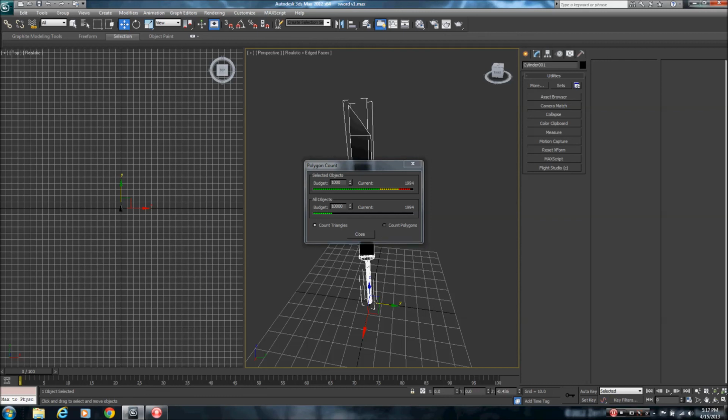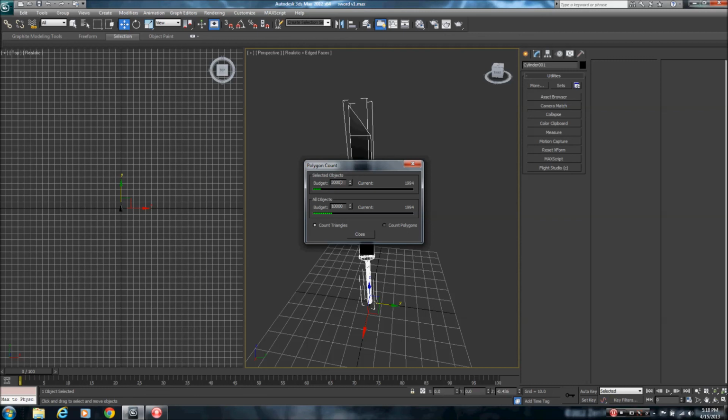So if you're under 30,000, you're good. You're safe. If you're over it, then do something about it. But yeah, 30,000. Anything under it is fine.